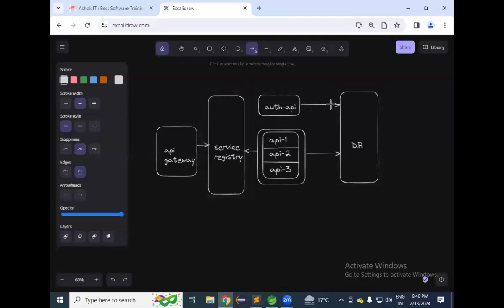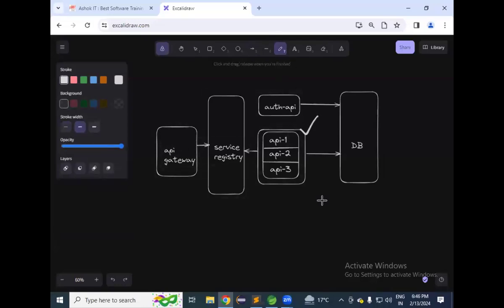Once the user is logged in successfully, he will get a token as a response. Once he has the token, by using that token, he can access our backend APIs through the API gateway. So what logic will be there in this API gateway? Inside the API gateway, a filter will be available and routing will be available. What is the purpose of routing? To specify which request should go to which microservice, that routing will be there in the API gateway.